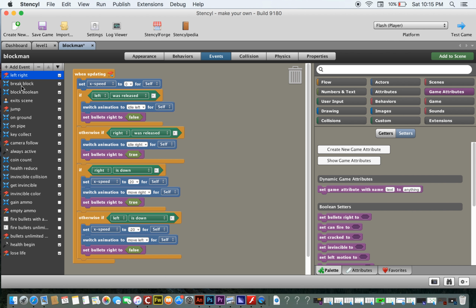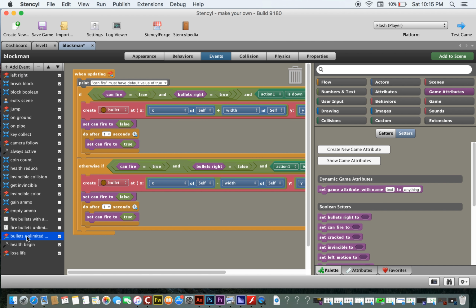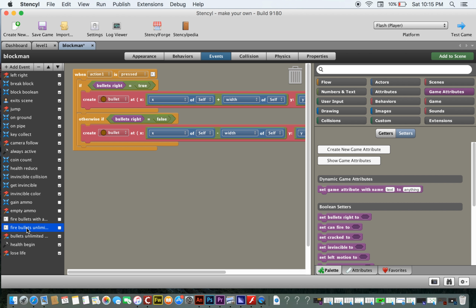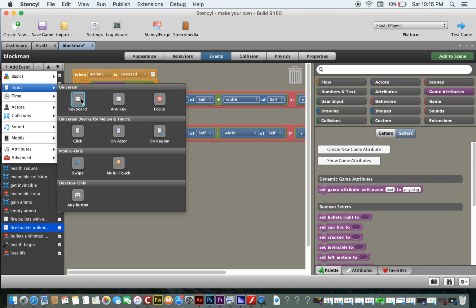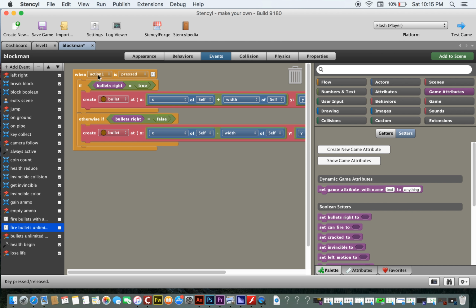Then you're going down to the, I'm going to start with the easiest one here. This is firing bullets unlimited. You're going to make an action. Alright, so we'll add an event, input, and we will say keyboard. That's what I clicked. You can choose what keyboard button you want to press to fire a bullet. And all we're going to do is put an if and an otherwise if statement.